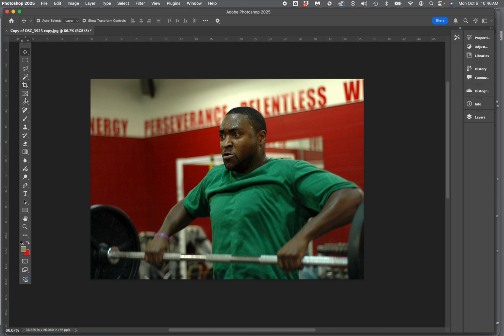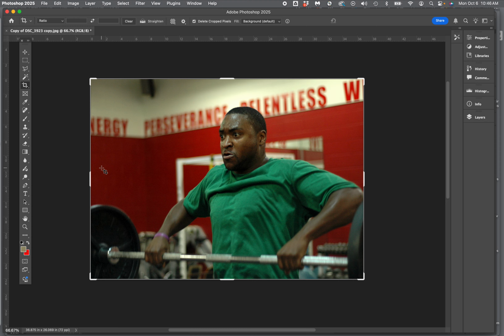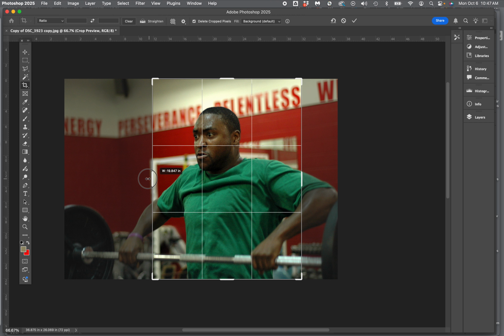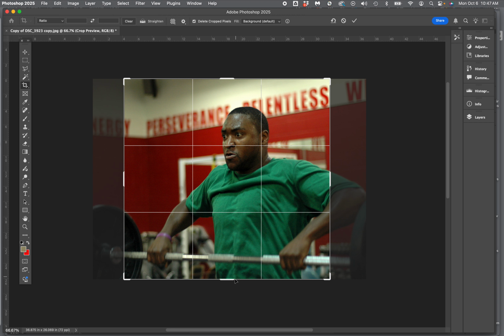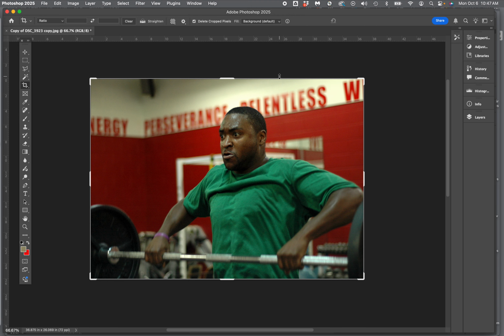Come on over to the left side in the toolbar area and select crop. It's the two little L's that are overlapping. Click on that. And you might find that cropping within reason your image creates a stronger composition. Once you click on that, you can move things around, of course, in any way that you want, keeping in mind those rules of composition that we talked about: leading lines, negative space, asymmetry, all that good stuff. If you click up here, the little no sign, it clears the crop.